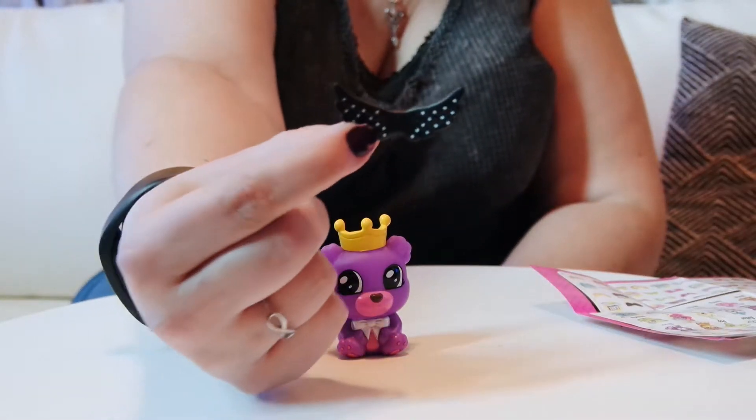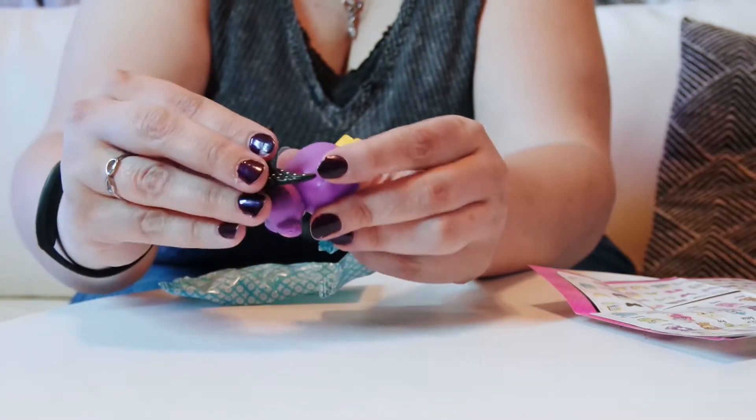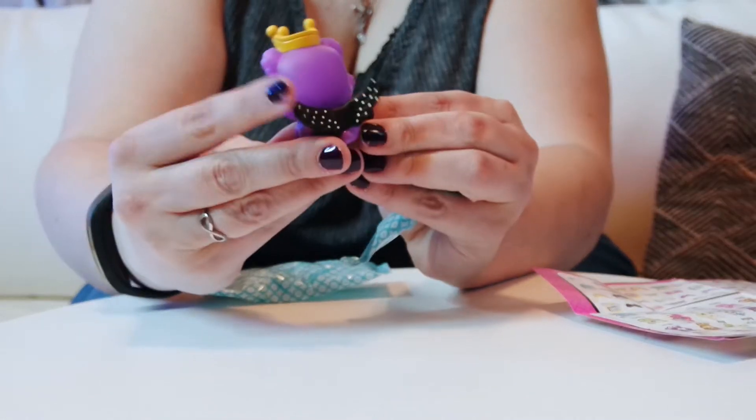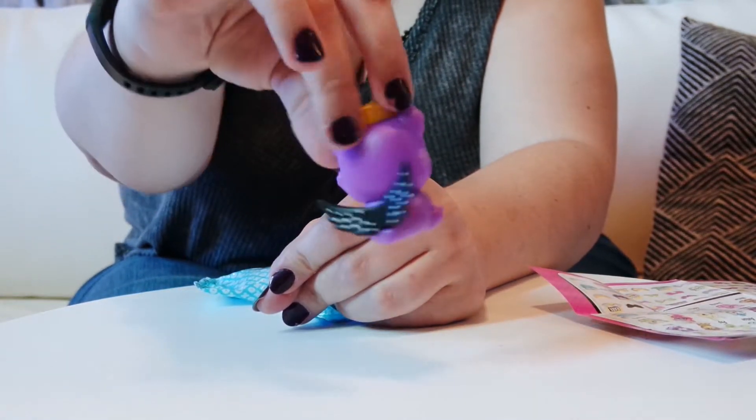So this is Pepper. Pepper is one of the friends, and I think only the wings have rares — there are only a couple of rare characters. So Pepper is a common one, but it is super cute. And let's see the wings we have — we have these little polka dotty wings. We just stick that right there on the back and they kind of match Pepper's eyes. Super cute little combination.